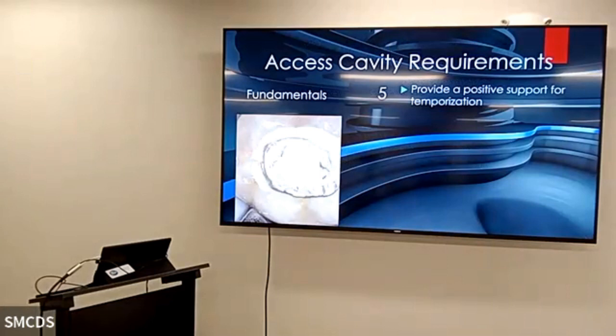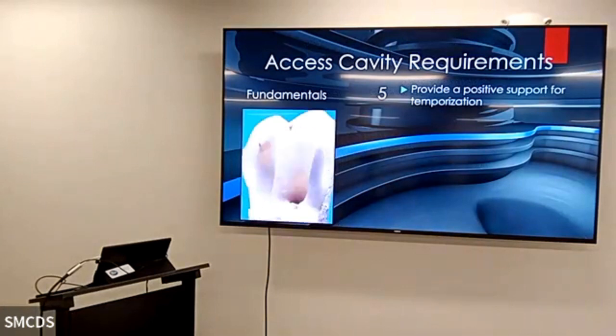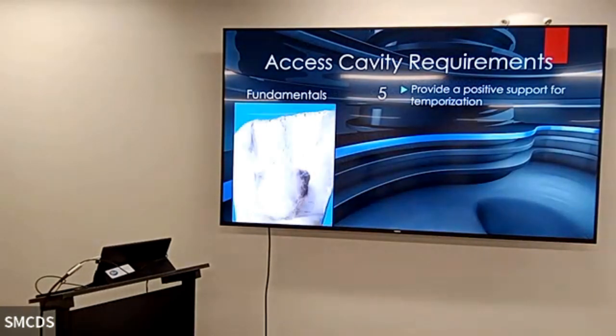We want to provide a positive support for temporization. So as we're going through here, we want to be able to have it go down through there and place it in there. Every time I see this, I'd like to get a new cross-section of the tooth. I went from cotton pellets on the access fill. If you're a general dentist, you're putting the core in there right then, so you don't have to worry about it. When I send them back, we used to use cotton pellets. What we found was cotton pellets, if a fiber came wicking out the temporary, it's going to introduce bacteria back in there. So we lose that 30-day window.